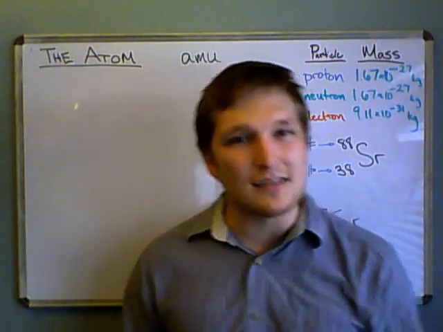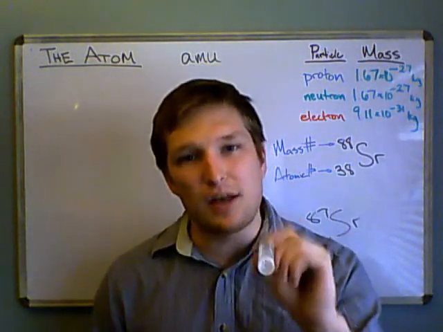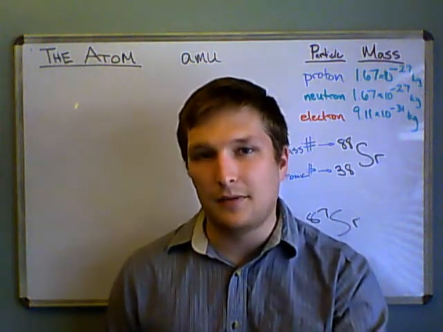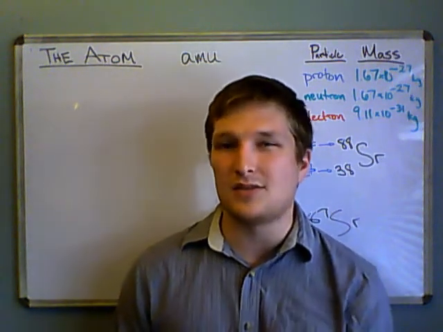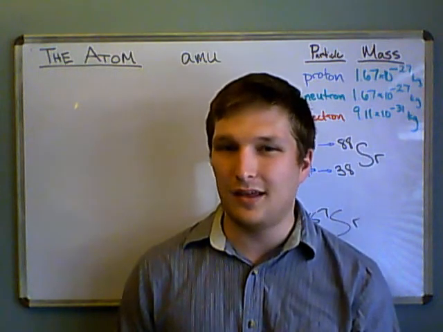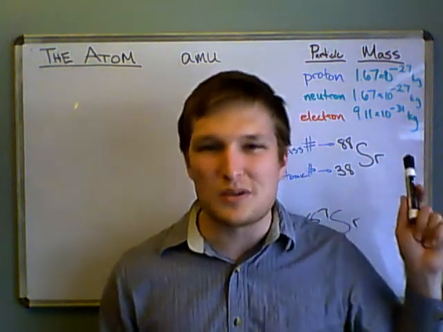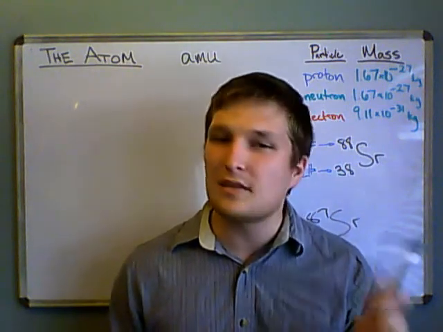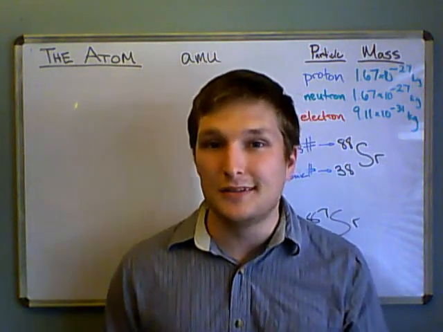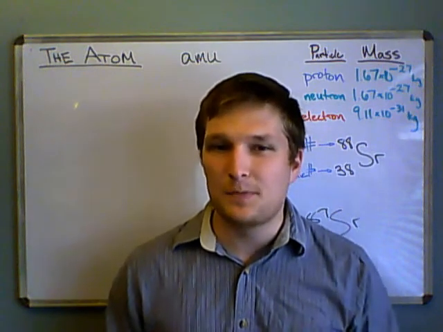The interesting thing here is that you could change the number of neutrons in an atom, and as long as you have the same number of protons, the atom remains the same. Now, how could that be? I mean, you're losing mass, the mass isn't going to be the same, but if you think about it, what was the thing about neutrons? They were neutral. They had no charge.